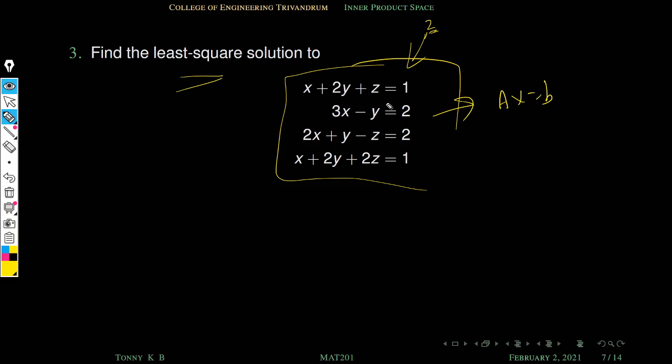If the system is inconsistent then the system has no solution. In such a situation we are interested to find the least square solution. So here this system is inconsistent; you can easily verify using the concept that rank of A is not equal to rank of the augmented matrix AB. അത് നിങ്ങൾക്ക് വേണ്ടി ചെക്ക് ചെയ്ത് നോക്കാം. They are not equal so this is inconsistent. Our aim is to find a best solution in such a way that it minimizes the least square error.